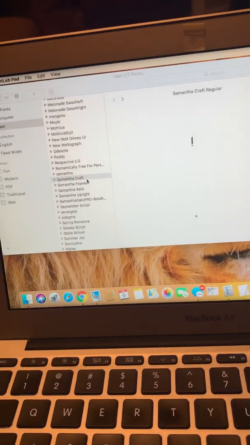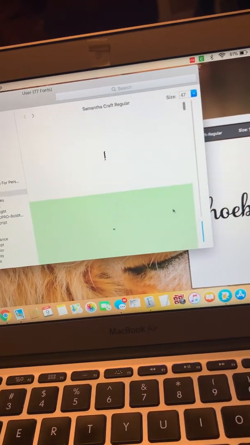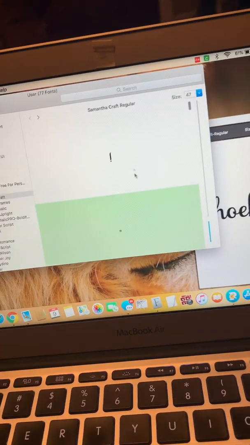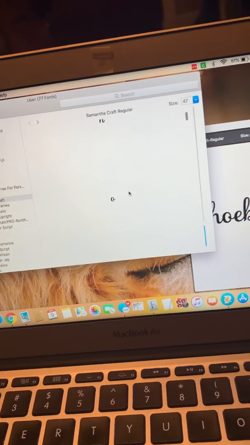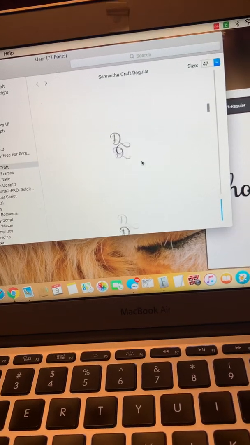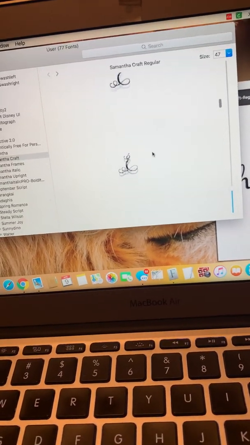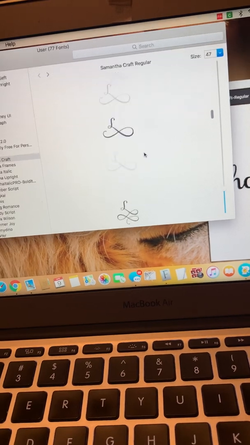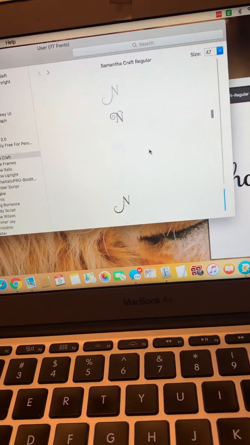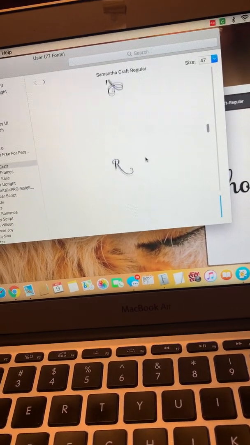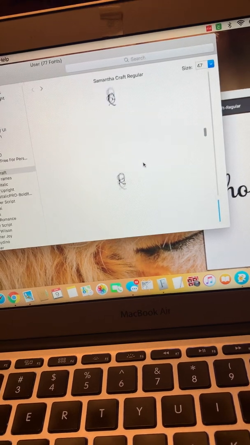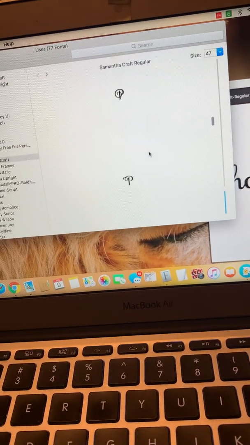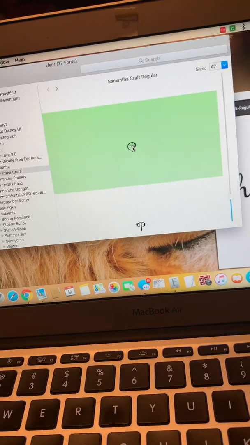So I'm gonna go over to my Samantha Craft, and then I'm gonna change the P and the B and the E. So I'm gonna go all the way. I need to find my P, and maybe you guys know a better way of doing this. I do not, but I'm gonna go down till I get to my P's. There probably is a better way to do this, so my apologies. Those are all capitals, but let's see. Not quite sure why there's a couple P's. Don't know. I'm going to go ahead and just put this one in.